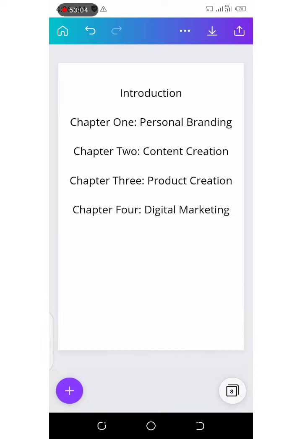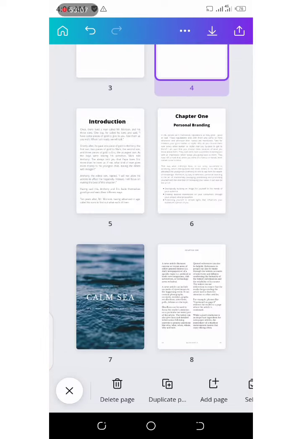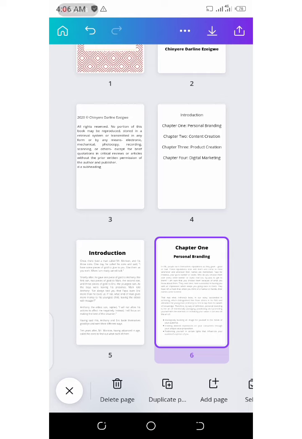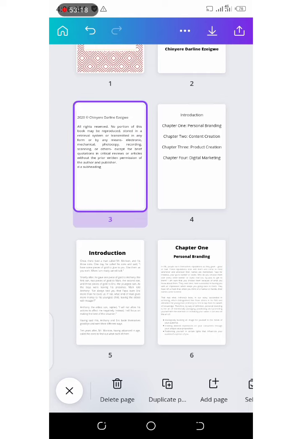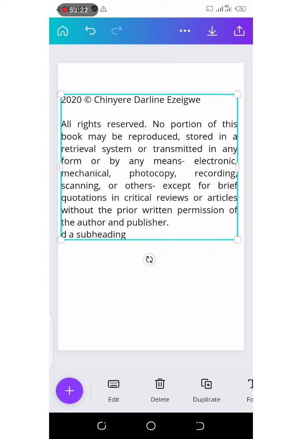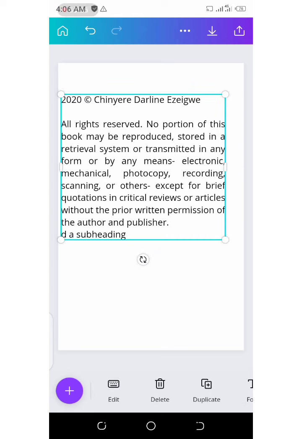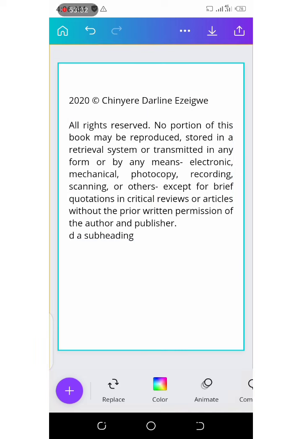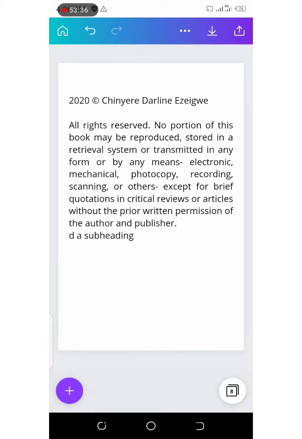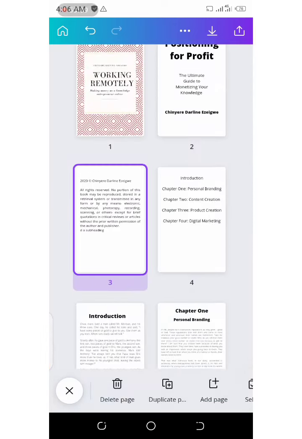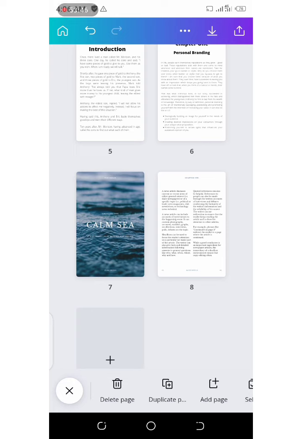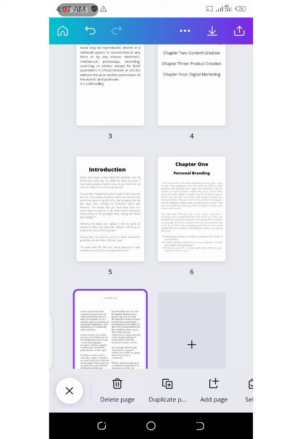Okay, so here we are. You can see the pages here. Anyone which is not aligning, like this one, it's looking as if the margin is too small. So I'm going to go back there, adjust it so that it can fit properly and look nice. Okay, so as I'm working, I go back to check that all my pages are looking nice and cute. So the pages I don't need, I'll simply click on them and say delete page. Okay, I don't want this one. I'll delete page.